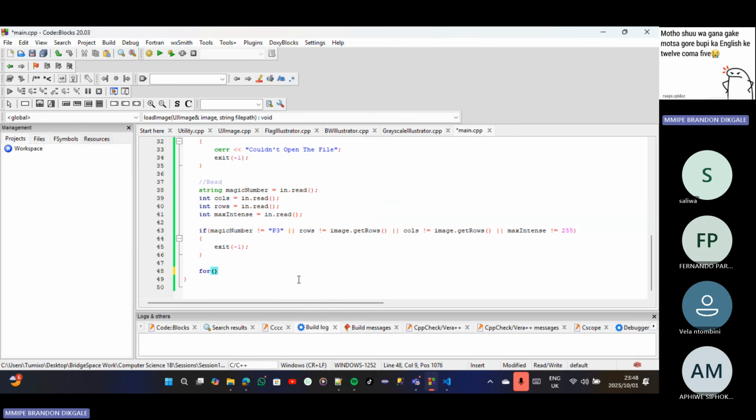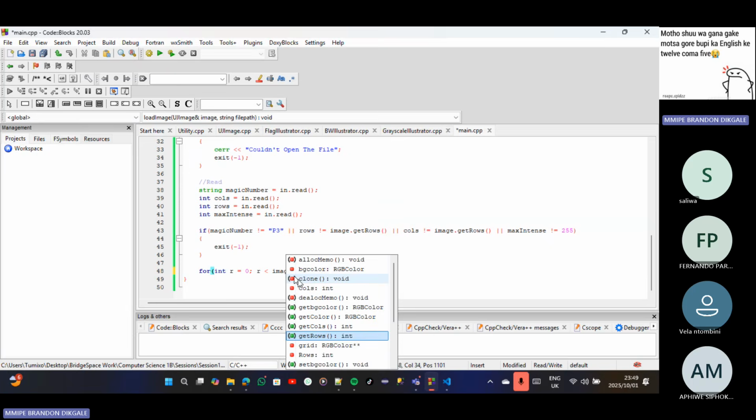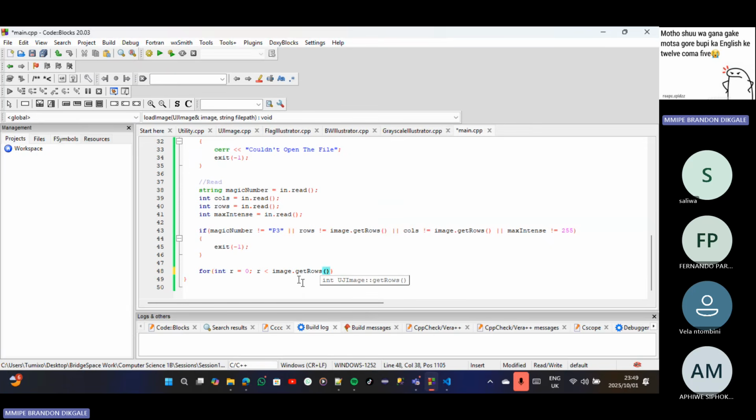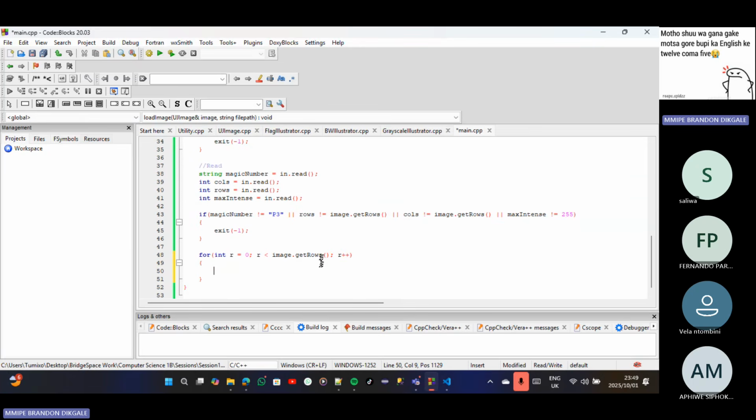So I'm just going to create a for loop. int r equals 0, r is less than image dot get rows, and r plus plus. Don't forget to include these brackets.